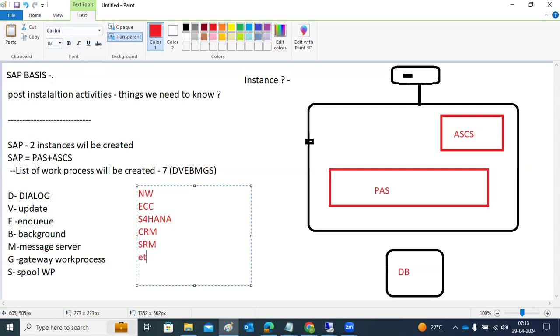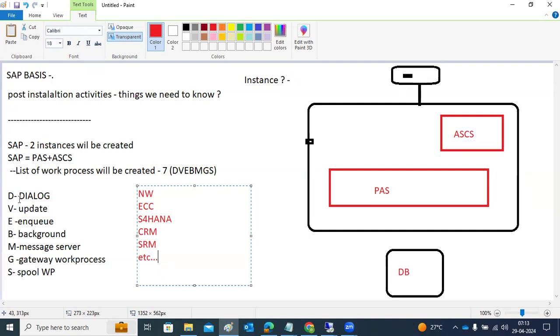There are n number of products in SAP. If you do any SAP system installation, the basics and the common procedure are the same here.